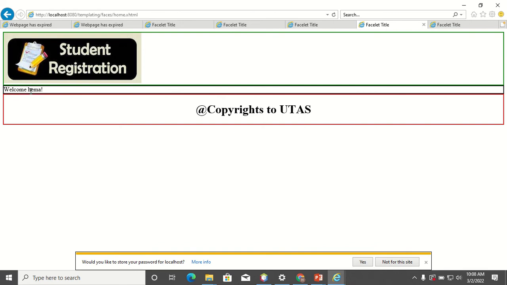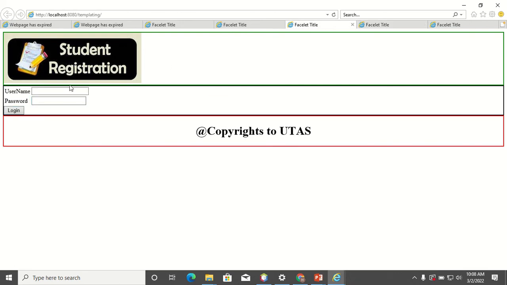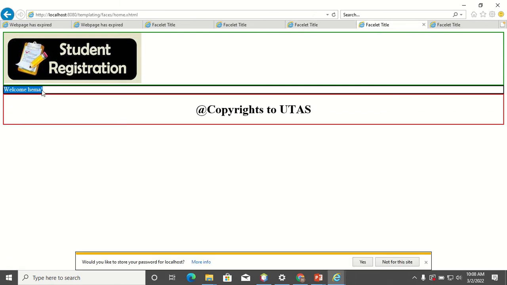In this example, you see the content is redefined. The first page has this content, and when it goes to the next page, the content is different. I have redefined the content in the second page, but I have reused my header and footer. The header and footer remain the same. So if you want to achieve such a format, or create such a web application, then you can use JSF templating tags.